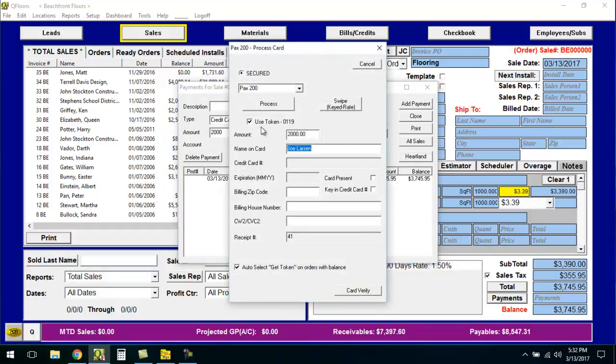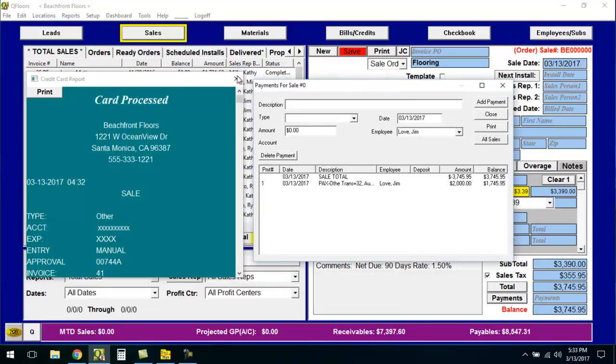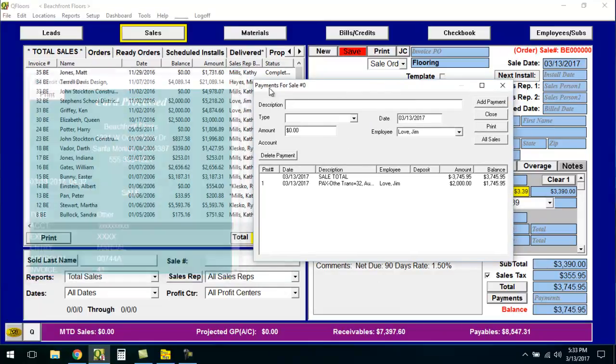Now you can see that it's saying I want to use the token that is already associated with my customer account. I didn't ever have to associate a credit card here. So if I just do use token, say process, it is processing on my screen like so. Okay, transaction approved. I didn't ever have to have the credit card because I took it a long time ago and associated it with my customer account.